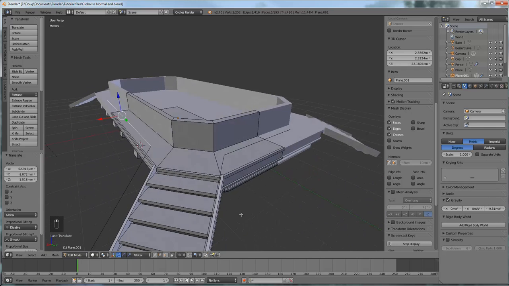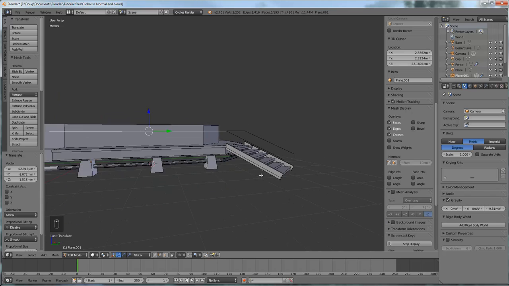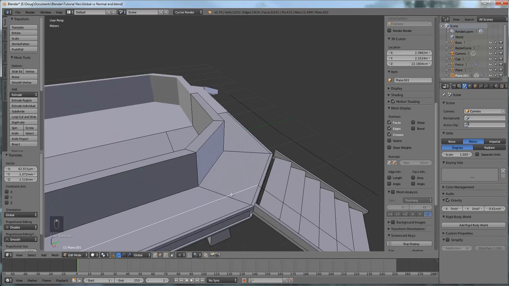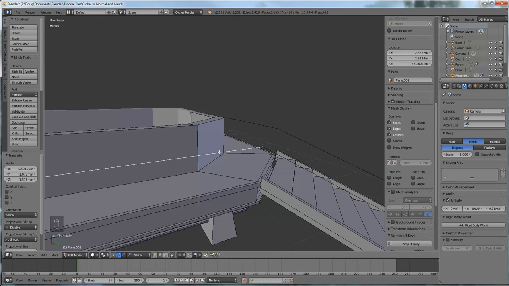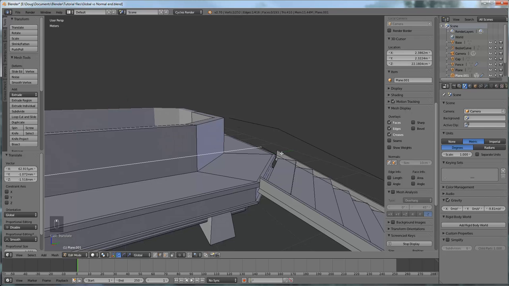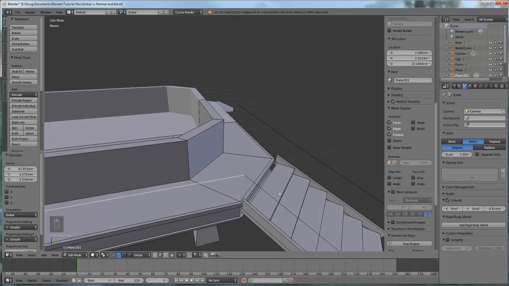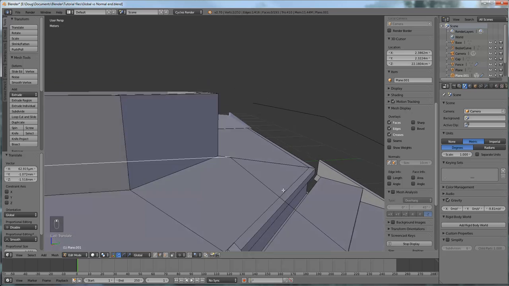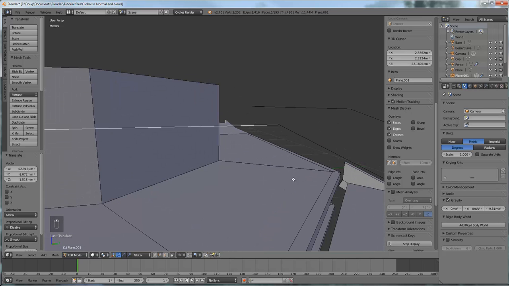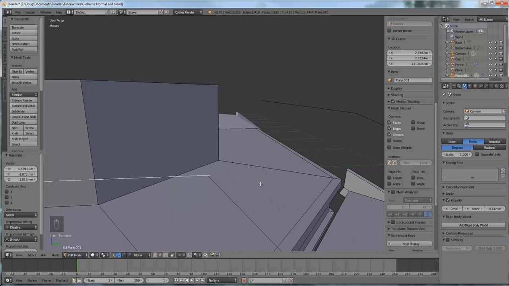And you can constrain them to X, like I could go G and then X, and now you see that I can only move it on the X-axis. Going to right click and let it flick back into place because I had it perfect. And so anyway, that's it. G, if you're getting very quick, and some of those professional guys, they use G all the time to move everything, and they are very fast. Over time you get used to it.